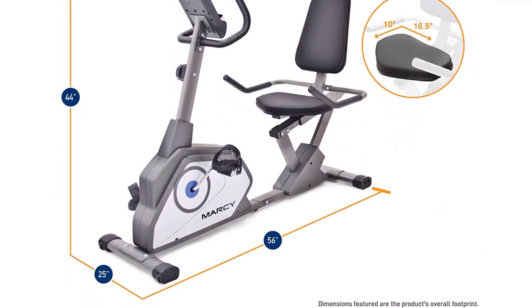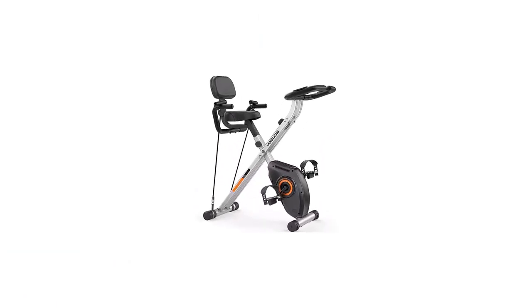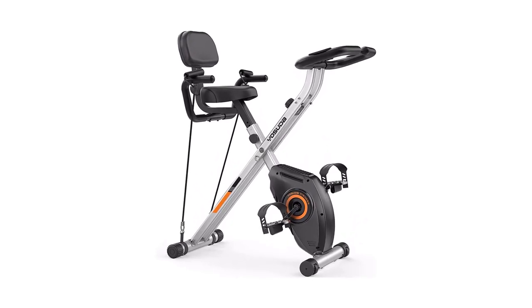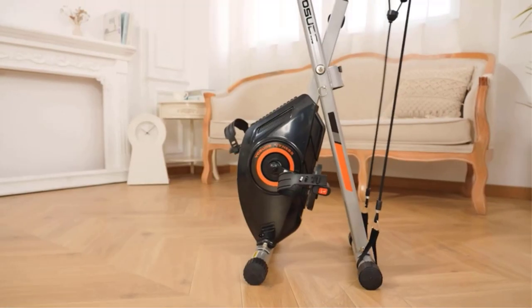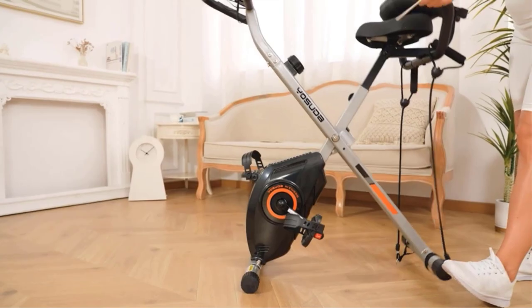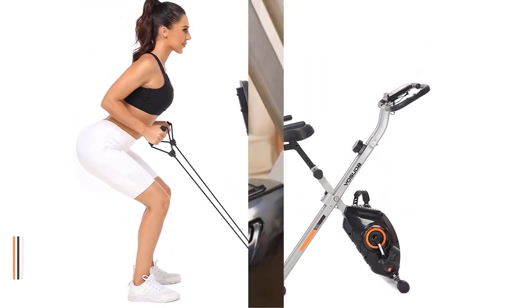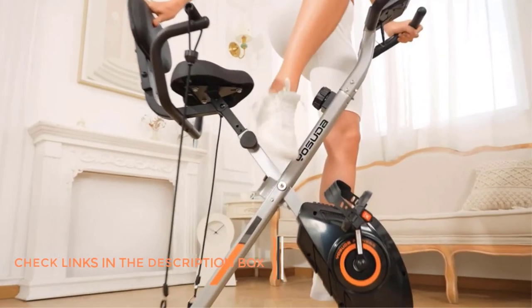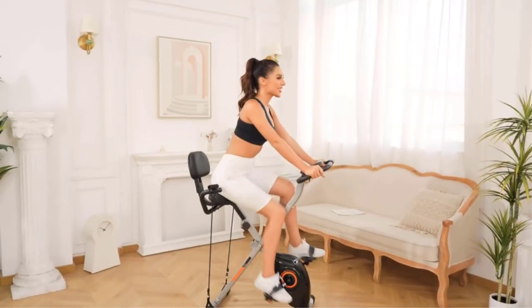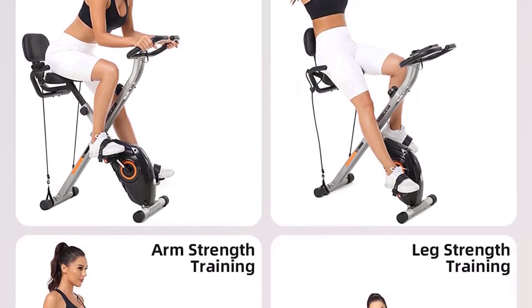It also features a backrest and foam-covered handles. Number 4: Yasuda Folding Magnetic. This bike is also made by Yasuda, and at first glance it is remarkably similar to the Slim Cycle mentioned above. Like the Slim Cycle, this is another model that folds for easy storage and offers more than one mode. However, the Yasuda Folding Magnetic Upright Exercise Bike goes one step further — it claims to be a 3-in-1 model, able to act as both a recumbent and upright exercise bike with a little adjustment. But between these two modes, it offers a third semi-recumbent position. The added benefit of this option is not fully explained by Yasuda. While it could offer a good bridge for users who are building up their strength and looking to move from low-impact to high-intensity workouts, it doesn't really strike me as a distinctive enough feature against the Slim Cycle.